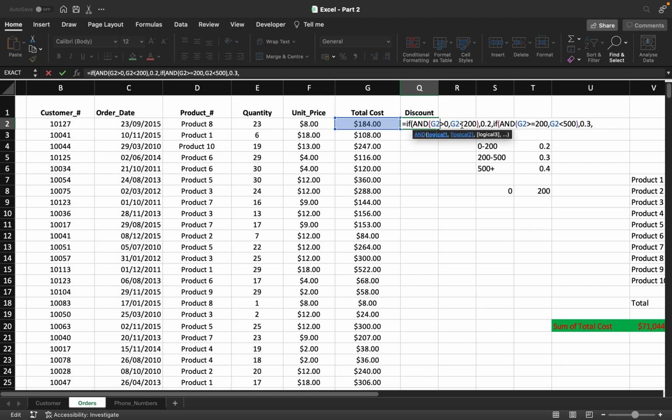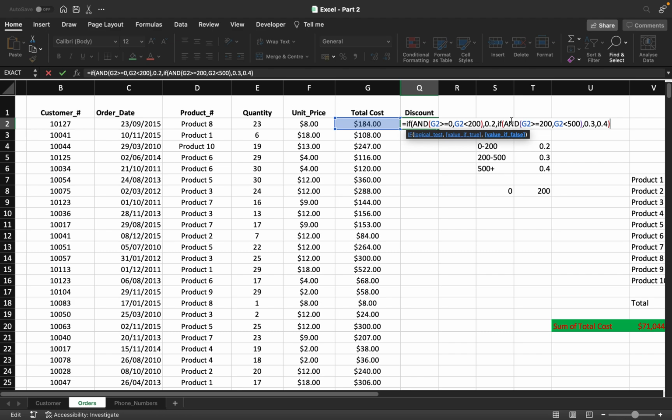Also, I'm just going to put an equal to right here to these zeros, just in case we have a value that is equal to 0, but I'm sure we do not have any value that is equal to 0, so let's just leave that. Now for this last one, because this is the last option I can have, since I've checked for 0 to 200, and I've also checked from 200 to 500, whatever value I'm getting now has to be 500 above. So I do not need to write a condition for that part, so I'll just put 0.4, and then I close this parenthesis. So right now I'm closing this first one right here, so I can hit enter now.